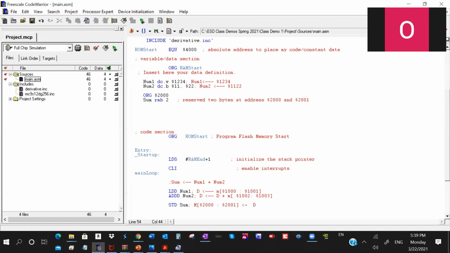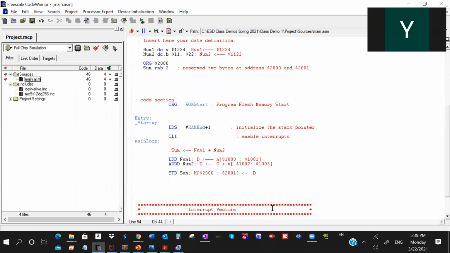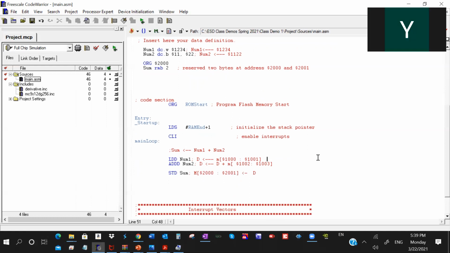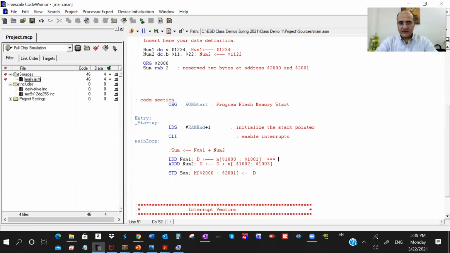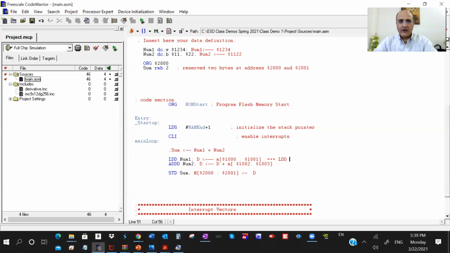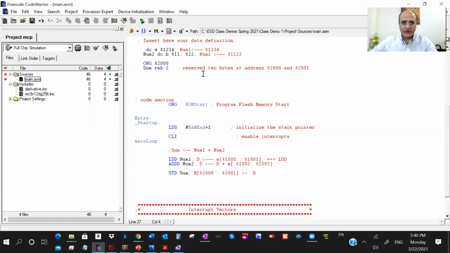Okay, what's next? Doctor, please, a question. Yes, Yazeed. Can I say load D first and put the memory location, then say load D and put a square with the number I want to leave in it? What you're saying is, instead of defining num1 and num2, this is saying load D with the memory location, give it the address directly, for example $1000. Okay, you don't want to say num1 here. You want to delete this label. You just say define constant word.